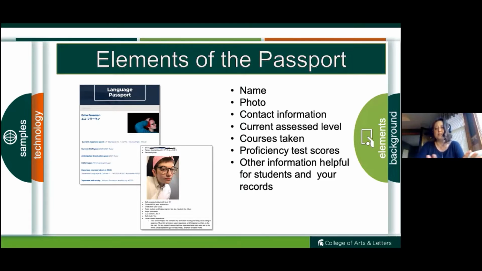For mine, I have my students' majors, and if they're involved in the Asian Studies certificate program or not. And here we have 2 examples of different students of mine. One is using a Google Sites, and the other one chose to just have a Word document for their portfolio.